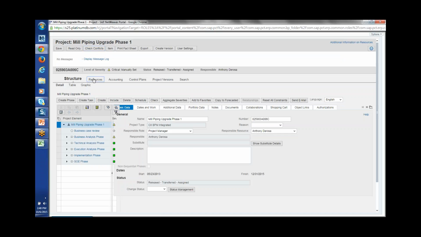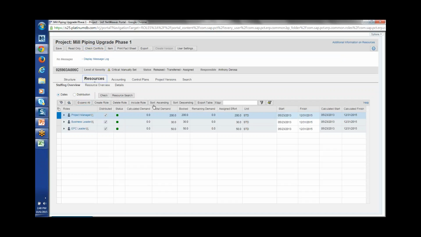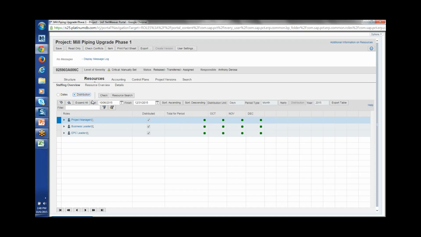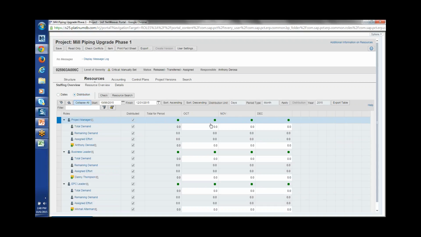If you go to the resource view, so you saw it in Excel, now you'll see it here. If I expand it all, you'll see here, then I go to the distribution and I open these all up, you'll see this is the view. So you can go out here and plan in hours, 4 hours. But again, you can't take these 4 hours and easily just drag and drop and do that, right?